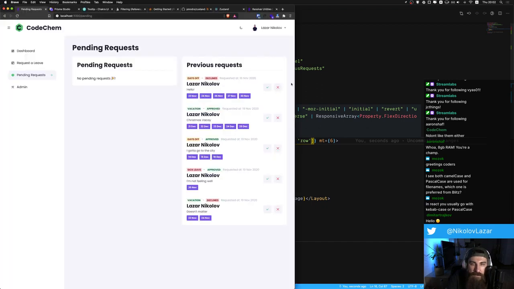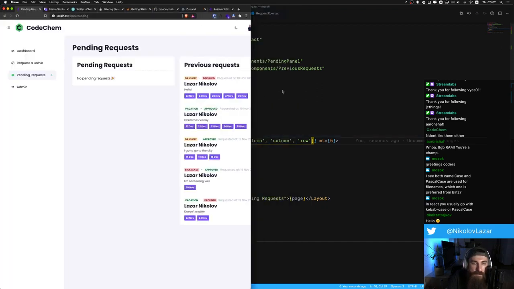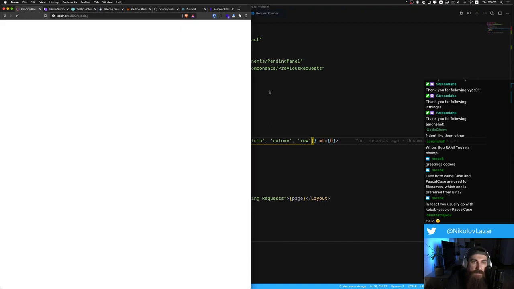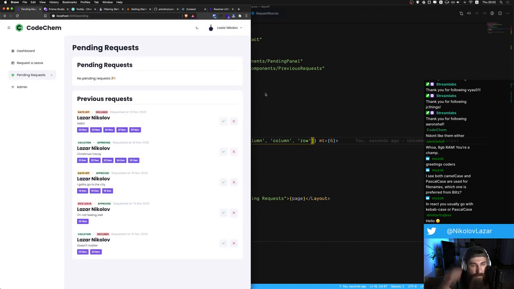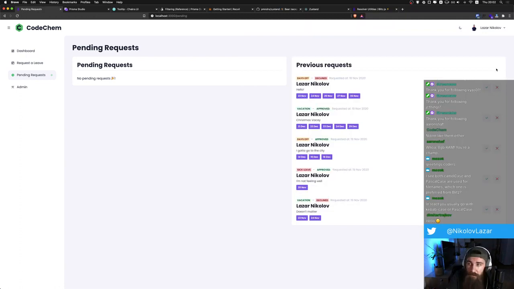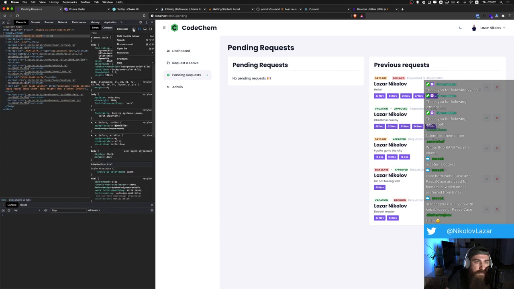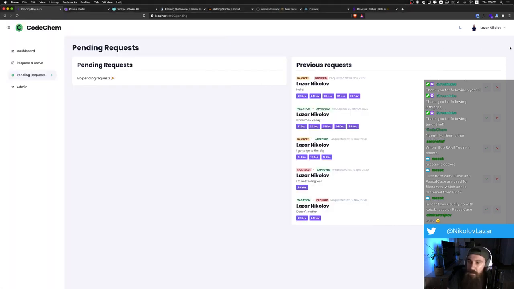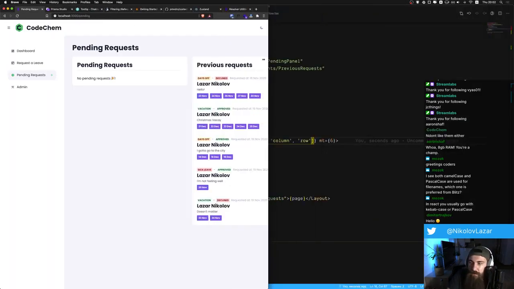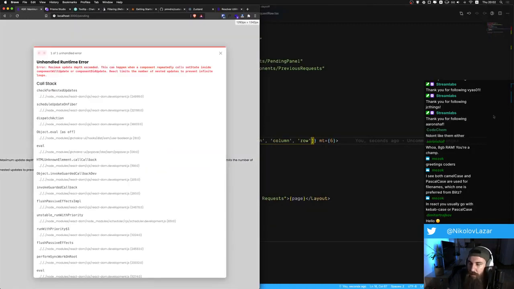Responsive array, that's the argument type that we're giving to Chakra. Okay, so this makes sense, I guess. Yeah. Hey guys, let's try to fix this. Man, this makes no sense just keeping it in our app. Let's trigger this guy. There we go.